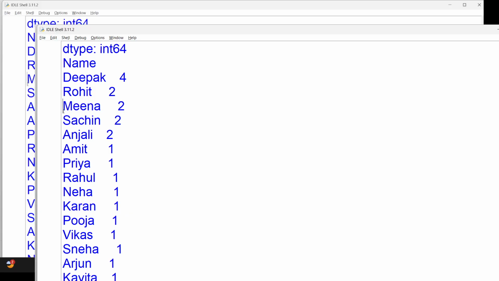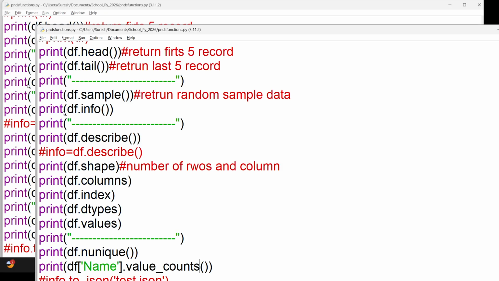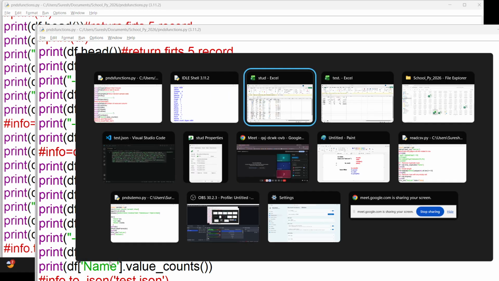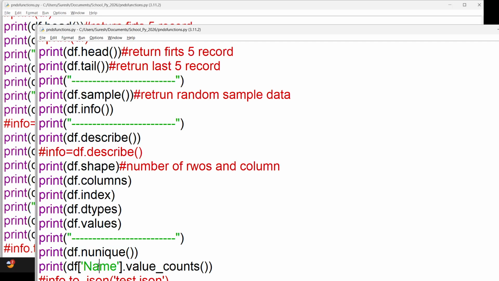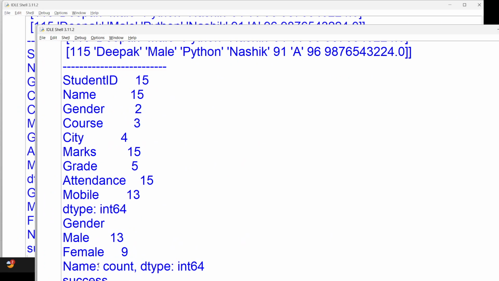So we can get a specific value. Now you can see that if I write gender instead of name, how will the count come? Can you guess? How much count will we get? The count will be there for male and female, out of 22, how many male and how many female? It may be 10, 12, or something. So how many males are there? 13 males are there, 13. See how important this information is.